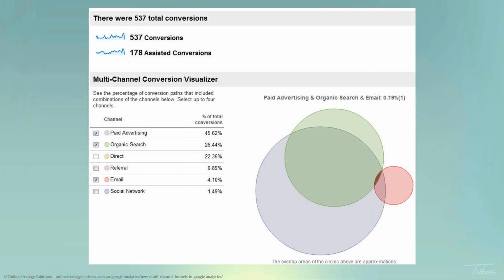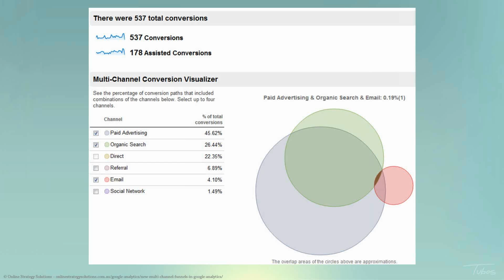So something that Google Analytics lets you do is look at all of those little channels together, so you can begin to see the overlap in terms of where your customers or your visitors or your engagers or influencers are coming from. And there is overlap. Most of the time, people have multiple touches through different channels as they engage with you.